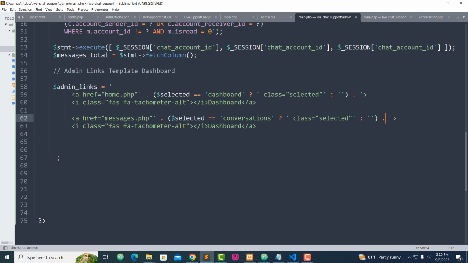Also here, class, put comment, closing, and now instead of dashboard, let's put messages here. And then after that I'm going to create a span right here.